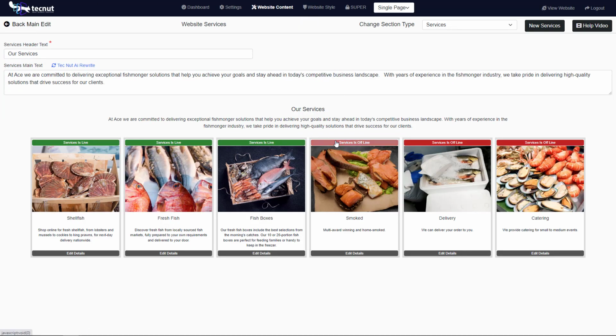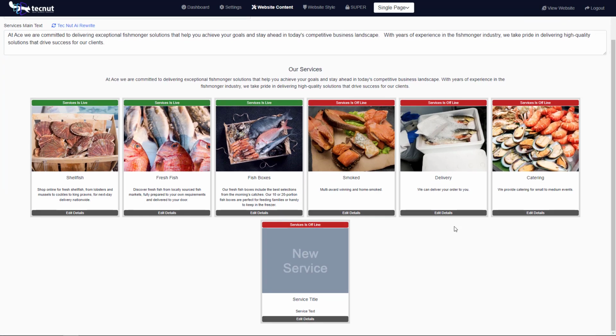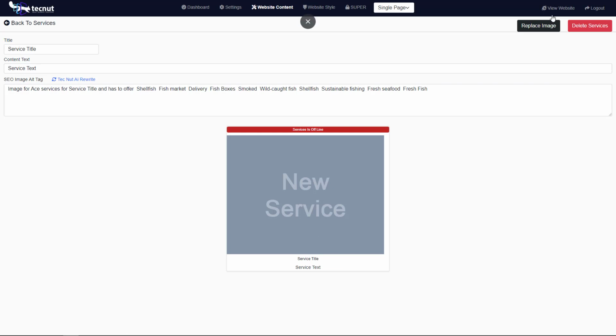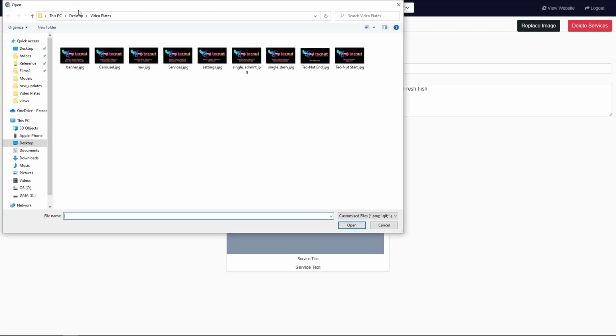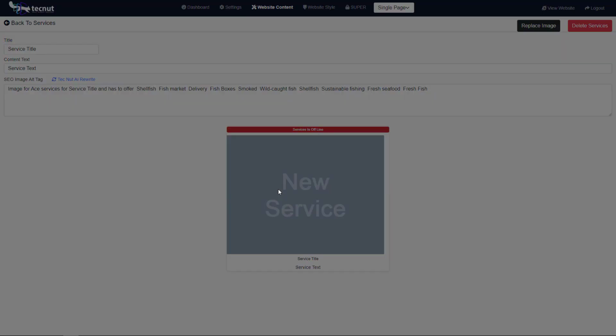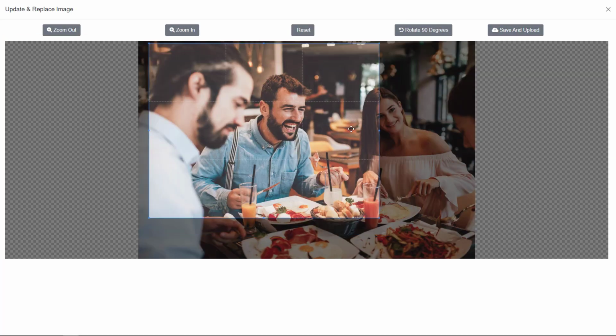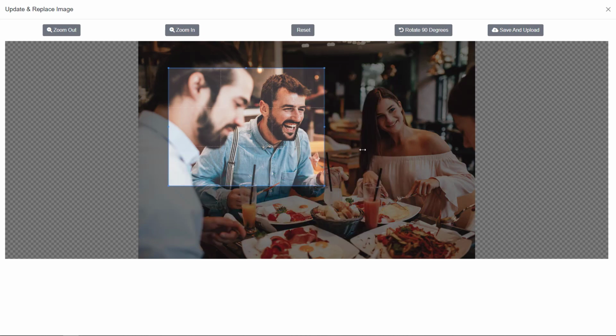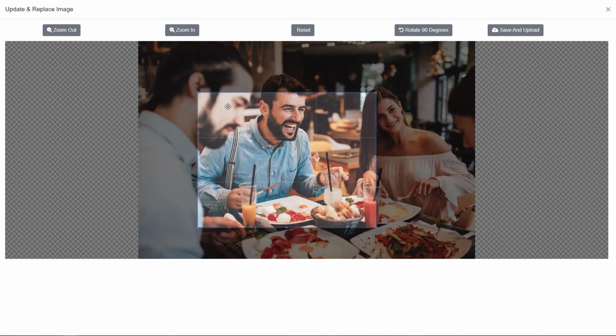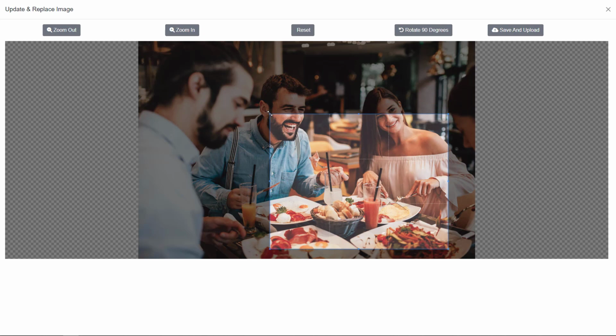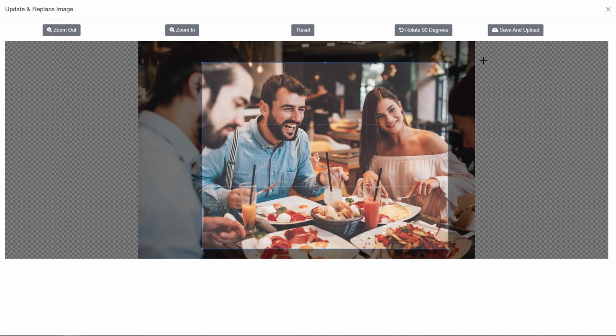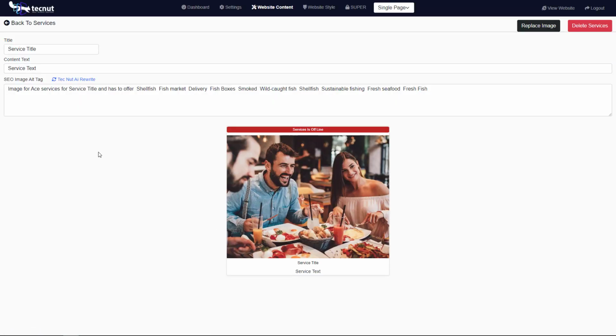This one's pretty easy. Let's create a new service really quick. You can have up to 12 services in here. Anytime you create something new, of course, it's going to be offline until you've done all the work with it. For uploading an image, we'll just grab any image off my desktop here. Like a lot of other things, this is a ratio setting, because the image has to be the right size ratio. So we'll grab this, upload that image, and there's your new image.